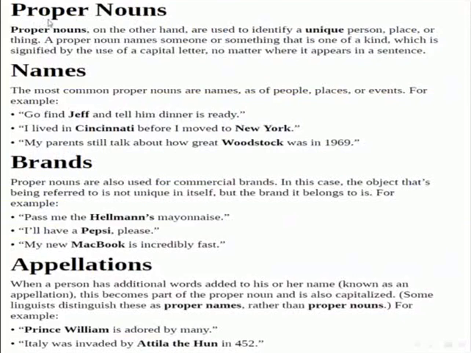Okay. Another topic here. It's about proper nouns. Let's start reading about proper nouns. Proper nouns, on the other hand, are used to identify a unique person, place, or thing. A proper noun names someone or something that is one of a kind, which is signified by the use of a capital letter, no matter where it appears in a sentence.